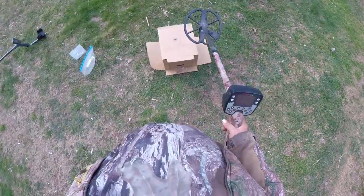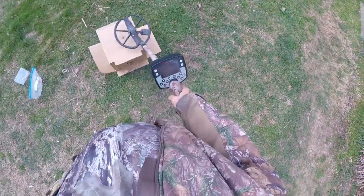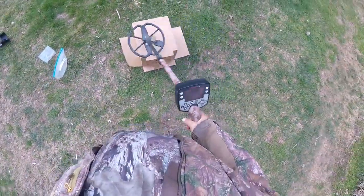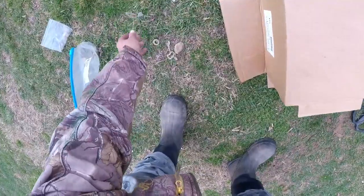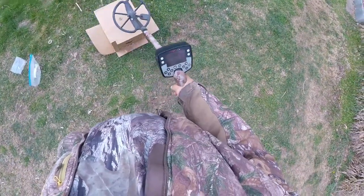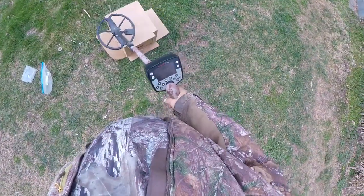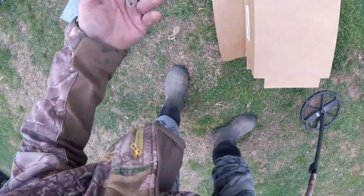Okay, I got this little heart-shaped pendant thing I found yesterday, okay? That's a 39 conductive number in this machine, okay? Here's this thing here, part of a door, a key lock, I guess. It's reading 32, okay? That can be Indian head coin territory right there on this machine, okay? That target right there is reading 46. That's silver quarter range on this machine. Dug this key here. It's reading 33 again. That's Indian Head Coin territory, okay?